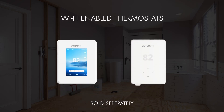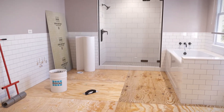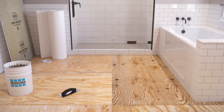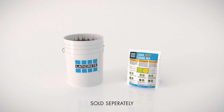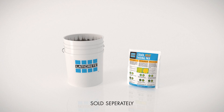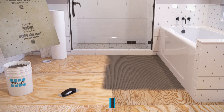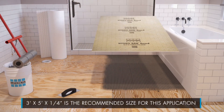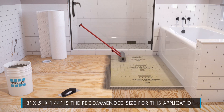Two feature-rich Wi-Fi enabled smart home compatible thermostats are also included. In addition, there are two other components we recommend as part of the installation to unlock the system's full potential: our patented thermal pack, a thinset additive that uses thermal diffusion technology to allow heat from the spliceless wire to more uniformly distribute throughout the adhesive, and our Hydroband board, which acts as a thermal break between the membrane and the substrate to allow for reduced heat times and energy consumption.